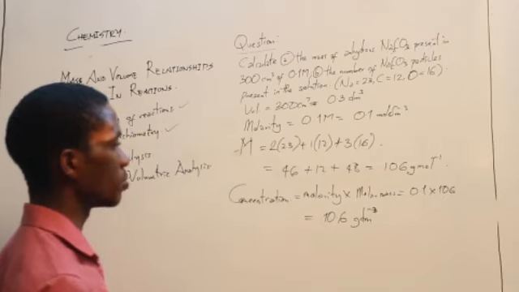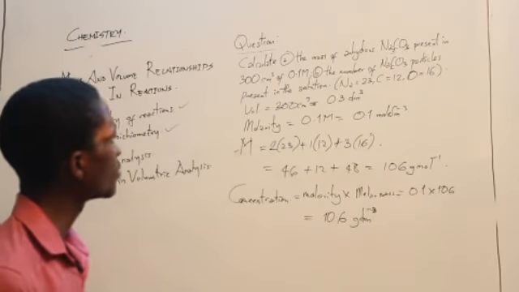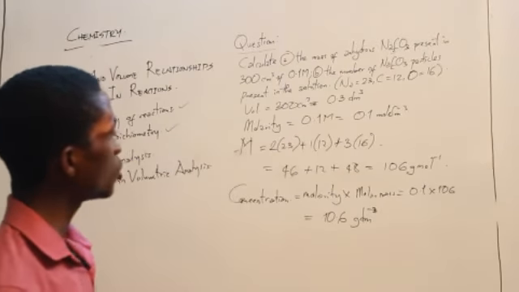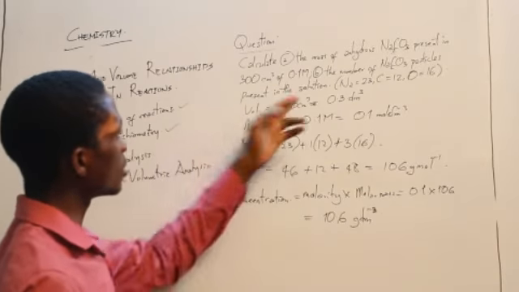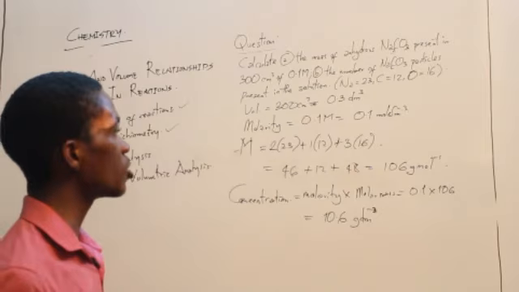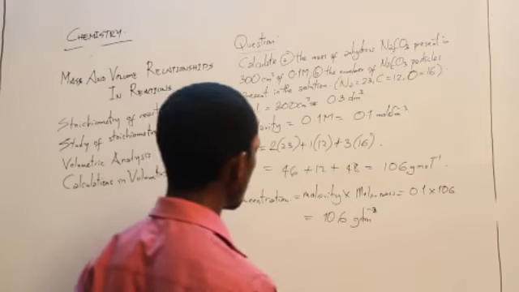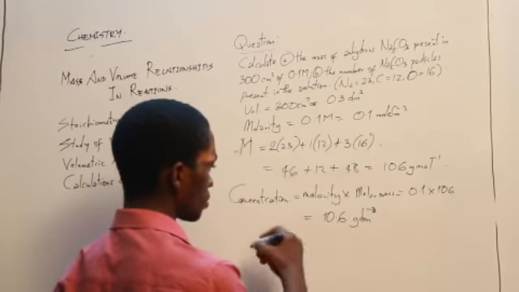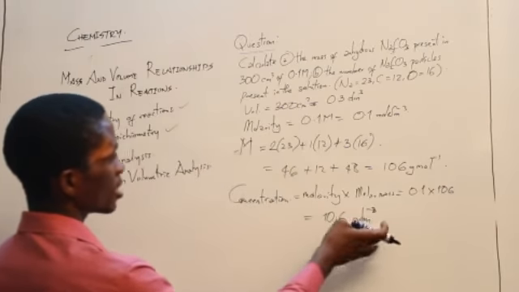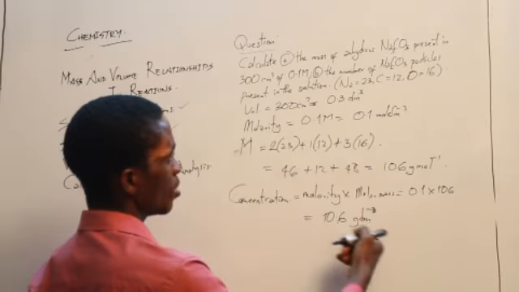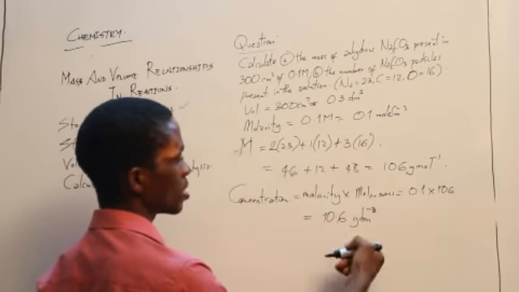Grams per dm cube. So we have to calculate how much of the substance is inside 0.3 dm cube. To calculate the amount of the substance, we'll simply multiply our concentration by the dm cube to get the mass. Of course, we know that concentration multiplied by the volume will give us the mass.